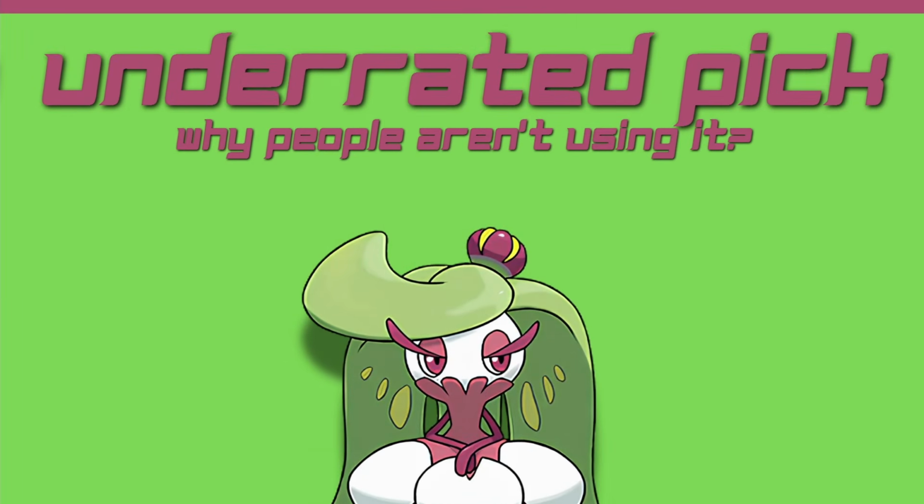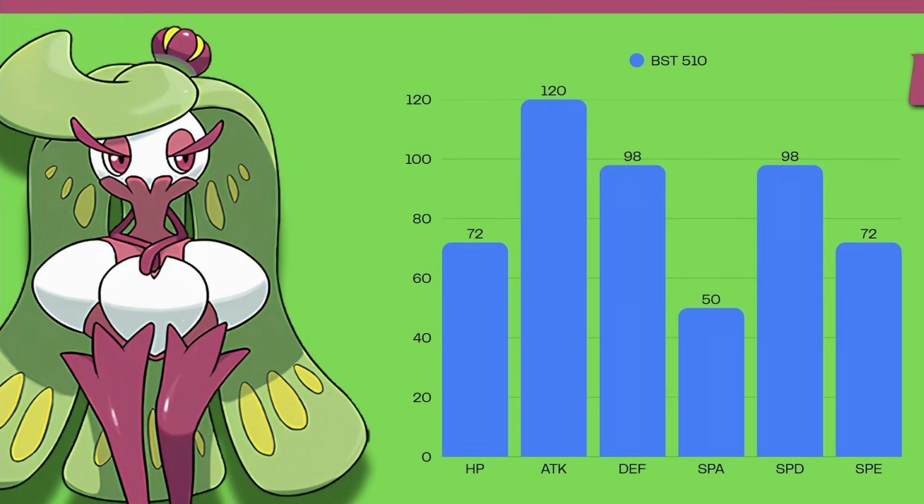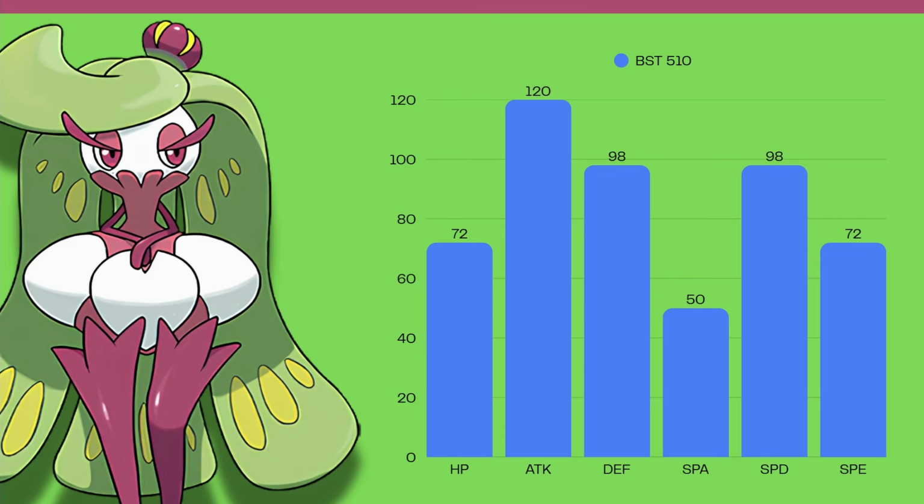But let's talk first about why maybe it's underrated, why people aren't using it. A big thing is that its stat spread isn't very impressive. It has a below average HP stat of 72, which really isn't good, and a bad speed stat of 72 as well. I mean, you either have a bad HP and a great speed, or bad speed and a great HP, but having an unimpressive stat in both of those, I think really turns a lot of people off.